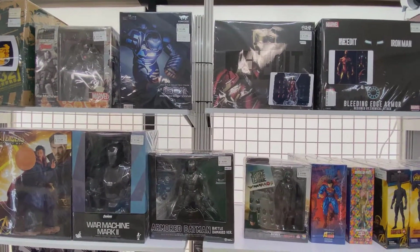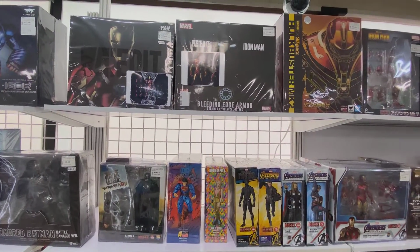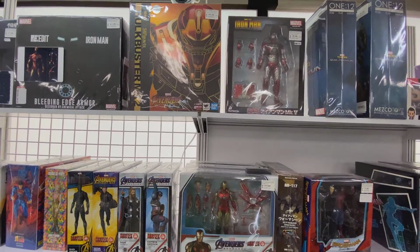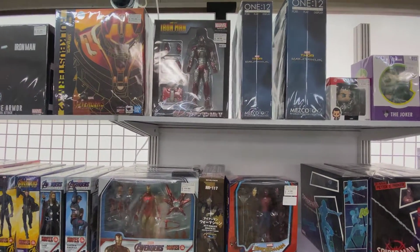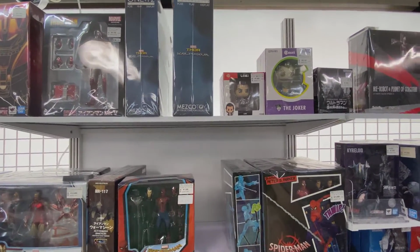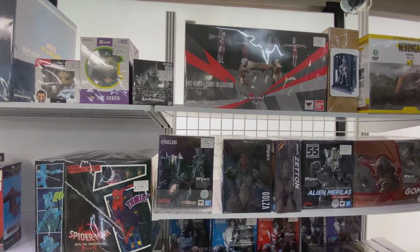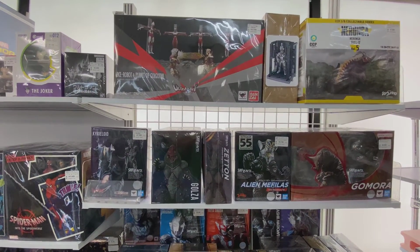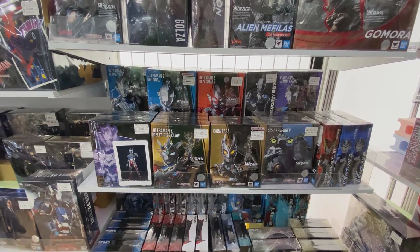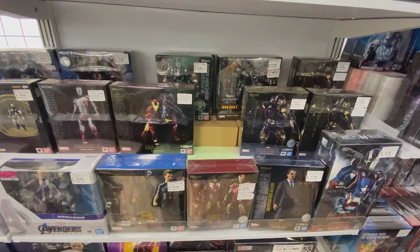But anyway, this one has a really good lineup, and they have a good mixture right here in the far end. It's a lot of comic stuff. You got DC and Marvel and whatnot. So on the top row, you have a mixture of Mezco and Figuarts and Mafex, and Sentinel right there. It's a good place to come if you're looking for some things that maybe are a little bit hard to find. I saw some Ultraman stuff. I saw some old Figuarts.